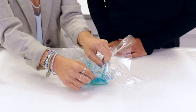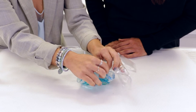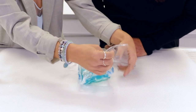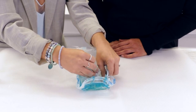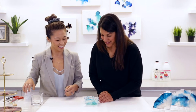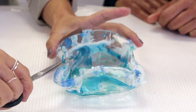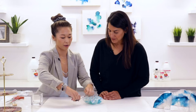It comes out so nice and clean! Then we're going to go ahead and take off the inside plastic. Here you just have to do it slowly because these little extra pieces — it will drip, and that's okay. We just always have a pair of scissors handy. Just very carefully pull it out. Oh my gosh, it looks so beautiful, Carmen — it really does look like blown glass.